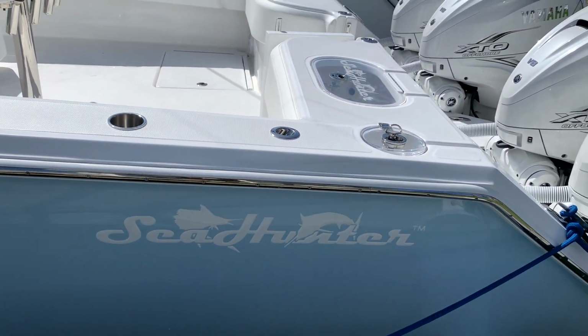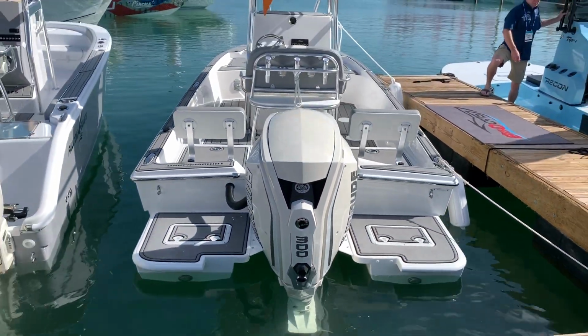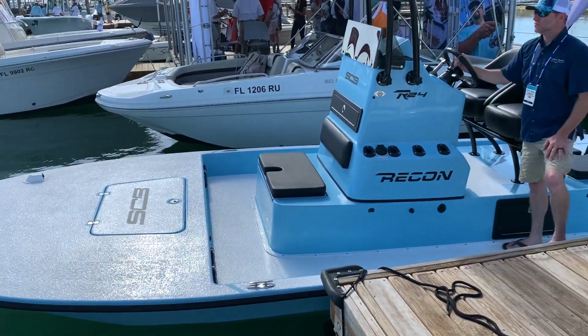In all, guys, I took out a lot of boats. I was on every single catamaran in this category at the show. I went on little skinny running catamarans. I went on Freemans. I went on Sea Hunters. A lot of these different boats are really good boats. The honorable mentions, Sea Hunter, Freeman, these are all really good boats. Falcon Boats, a new catamaran company, had some nice looking boats. For their first boats, man, I was really impressed with them. You've got the Recon boats that turned out really nice, really skinny running catamarans. There's a bunch of boats here.